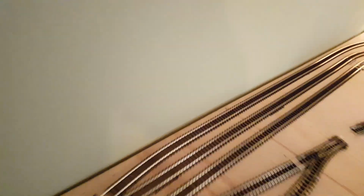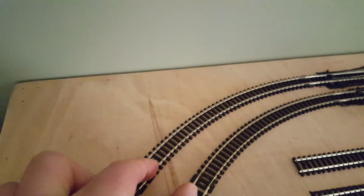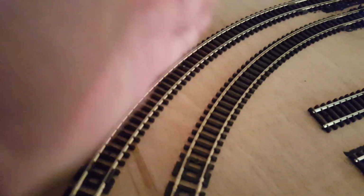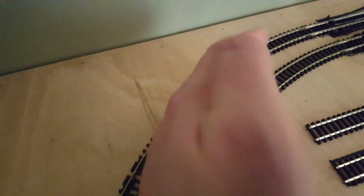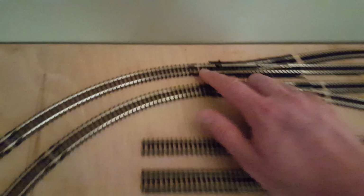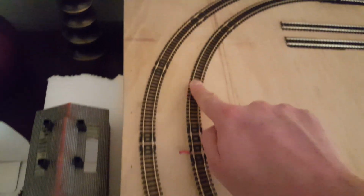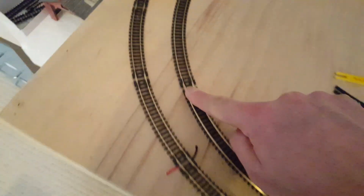One thing to be careful of is as you come to the corners, because your track's too close together, you can't have the curves going the same distance from each other, because you'll get to the point where the coach on the outside one will hit the edge of the inside one. So you can see there what I've done is, as they've gone around the curves, I've actually had to put a little bit, that curve essentially starts a little bit further down than this one. So they end up having a wider gap that reaches the middle, and then obviously comes around here and converges back to the correct spacing.